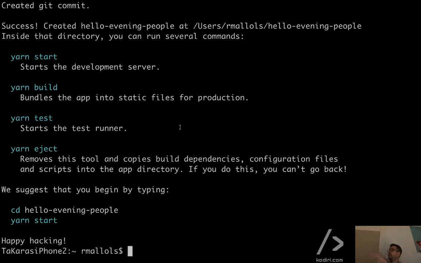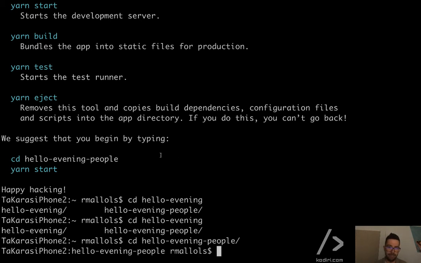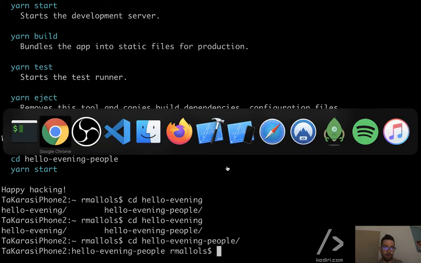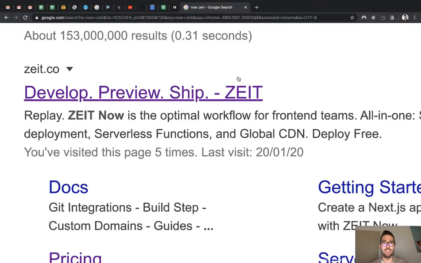So first of all, you can see the installation of my Hello Evening application worked. I got 2 Hello Evening applications, so I think the new one is Hello Evening People. So let me create that project on GitHub, which is something that you've already done as well. Why? Because the hook will be between my local system and my GitHub account. So I need to commit and push my code to GitHub. So there is nothing new, nothing exotic so far.